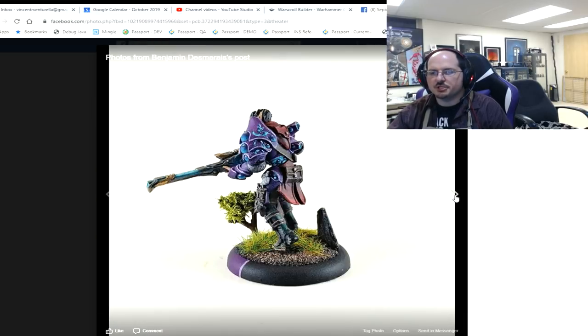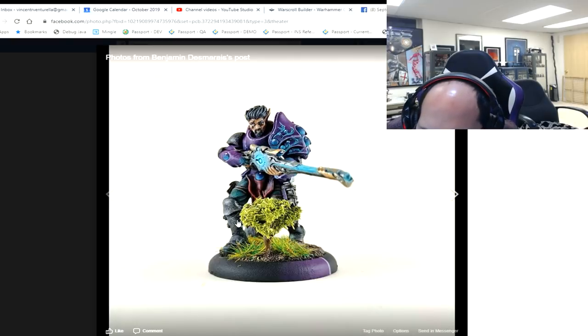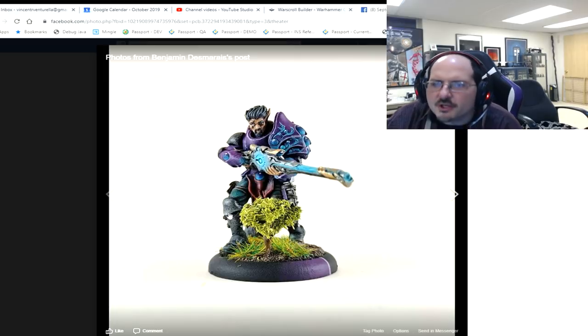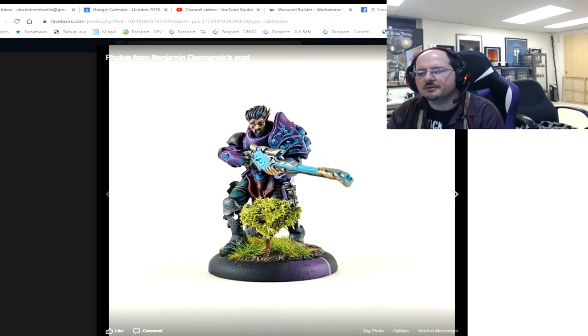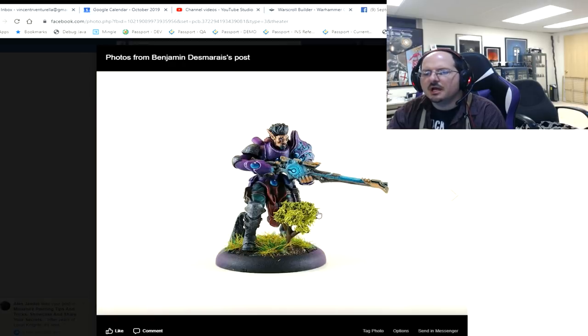I love the blue, red, and purple — that looks really nice. I like that you desaturated the red and made it rather dark — that's a great choice, it would have been absolutely too eye-catching otherwise. Be careful with the sort of airbrush OSL — it just looks overblown, like you hit this area with turquoise from your airbrush. What you want is a defined area of glow: an area is bright, then very dark in the shadows, and then a very thin glaze that colors out the rest.